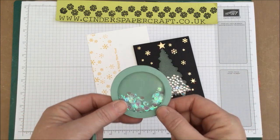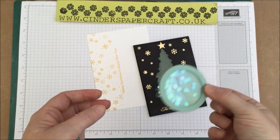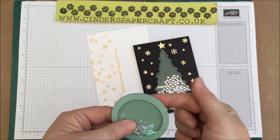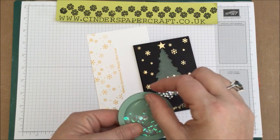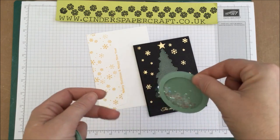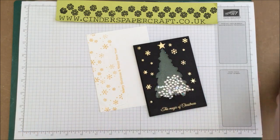So if you ever want to make these, you can make them into little hanging Christmas ornaments. You just put some ribbon behind, make up a little gold strip here to make it look like a bauble holder, and there you are. These won't go to waste, I will use them.